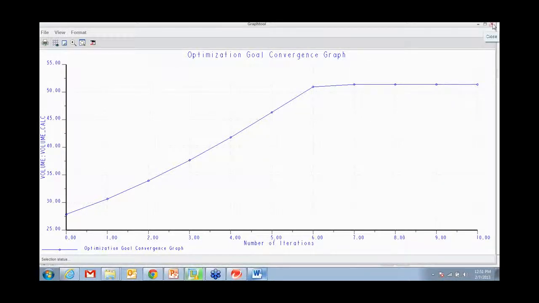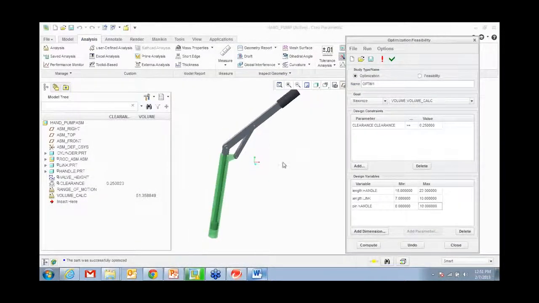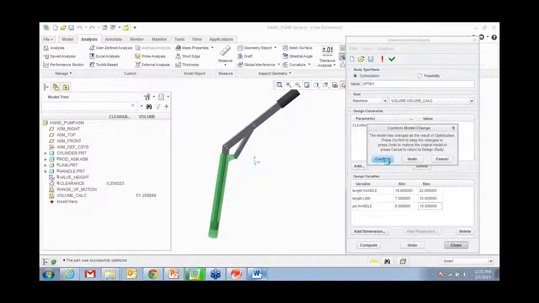So let me get rid of this. If anybody wants to look at this particular relation, I'll leave it on like that for a second. Right. So it's just volume colon feature ID, and then the name of the feature.